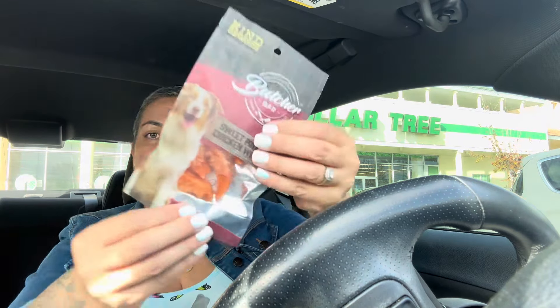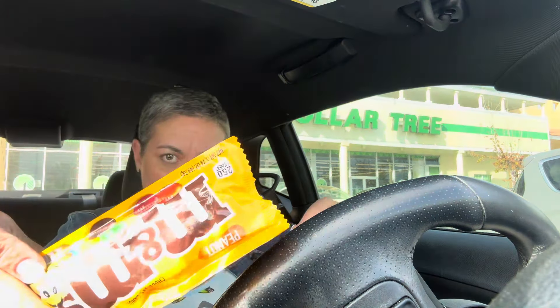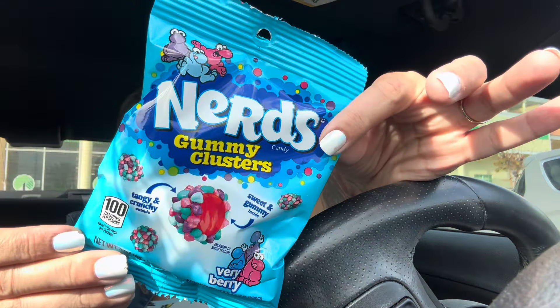I got Charlie — he's always waiting by the door — a sweet potato snack. I got M&Ms for Noah and one for my hubby. I got a Coke Zero — I should be drinking water, but the water they had wasn't cold enough and I really like my water super cold. I also grabbed these for Noah — he asked me for little clusters last time and I forgot.